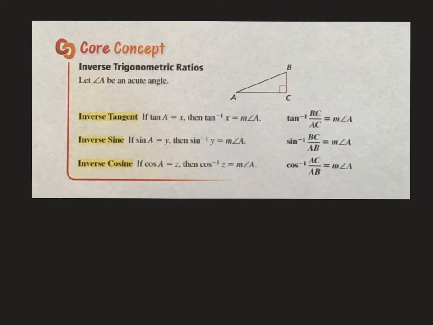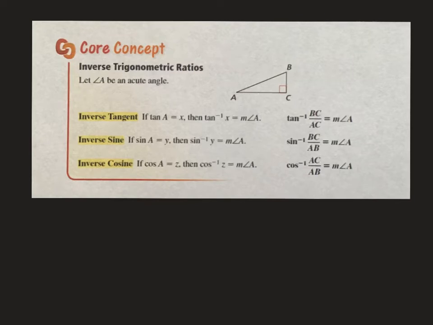So with our inverse trig functions, we are undoing our trig function so that we can solve for an angle measure. These are on your calculator as well. Where your sine, cosine, and tangent are, you're just going to hit the second button first. So if you want sine inverse, you hit second of sine, and same with cosine and tangent, so that you have this inverse function.